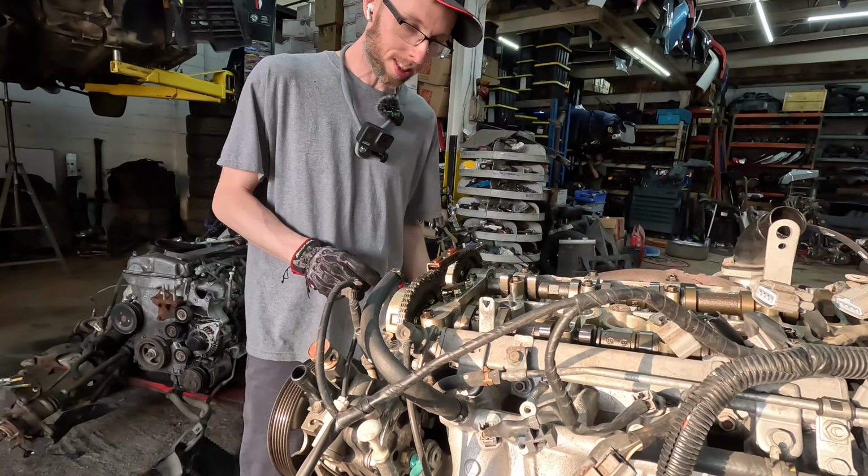Yep, so this is the new chain. Does it have to face a certain way? That's got to be towards us, right? All the copper links towards us. Pretty foolproof. It's actually really easy. I like that. Compared to a VR4, which is not so easy. You're going to have to do two of those at some point for me. It's going to be quite awful, actually.